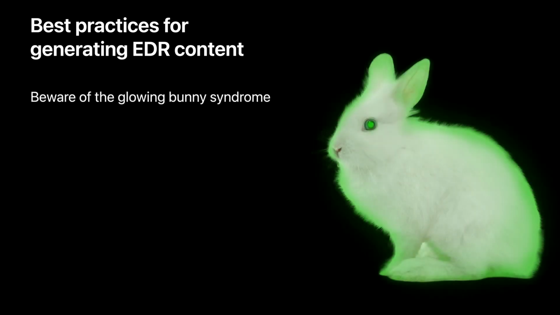Next, we will explore best practices for generating EDR content. So far, we've mentioned EDR content has values that exceed 1.0, but not how to actually synthesize this content or convert it from HDR sources. Please be careful generating EDR content, or it's possible to experience the dreaded glowing bunny syndrome, where content may have an eerie, iridescent glow that makes properly authored content look dim in comparison.